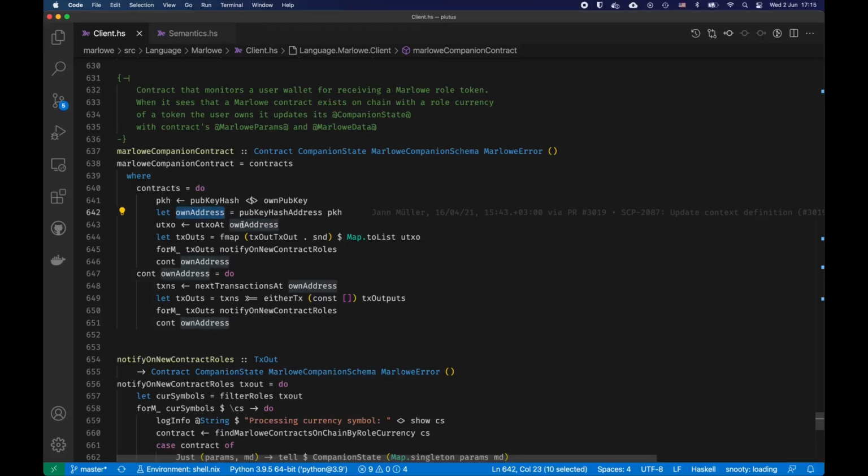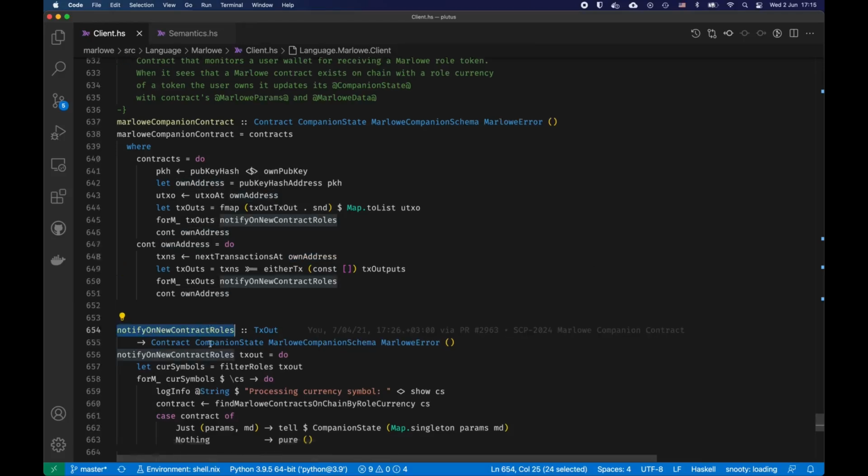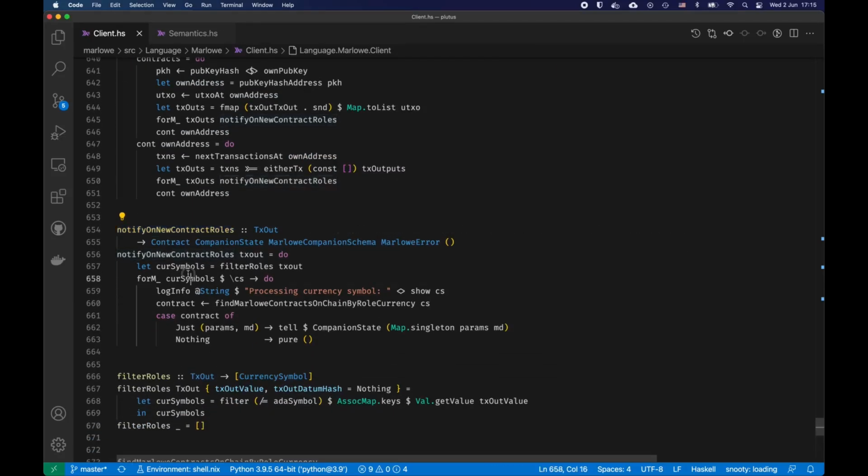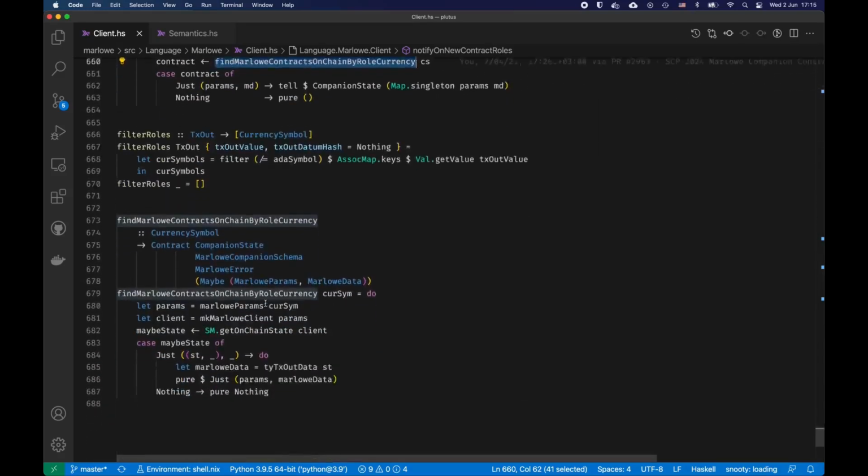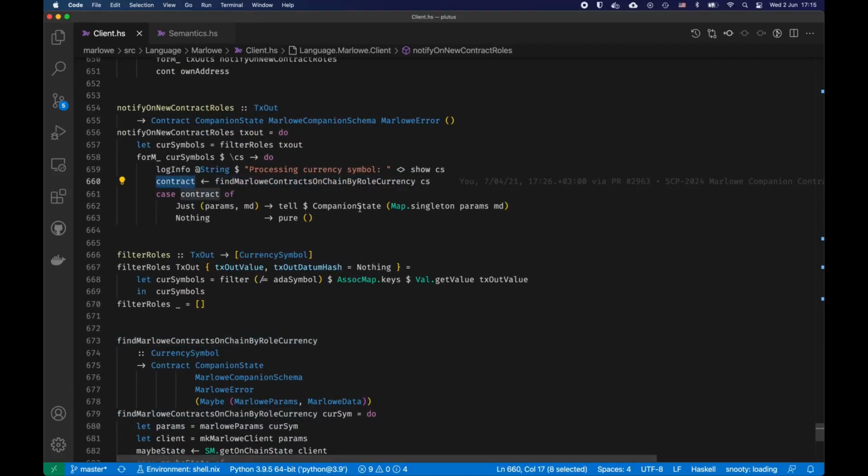So it listens to transactions that go to your own address, and if there is a token and this token is generated by a Marlowe contract creation, it tries to find the Marlowe contract, and if it succeeds, it notifies this contract, it updates its state, and again, if you're subscribed to this contract's WebSocket, you get a notification about a role token, and you'll get Marlowe params and Marlowe data.